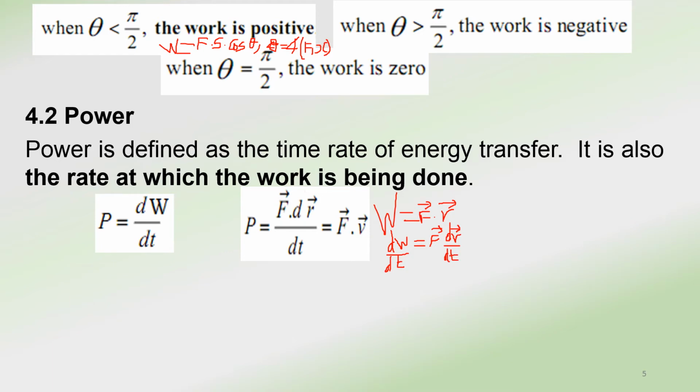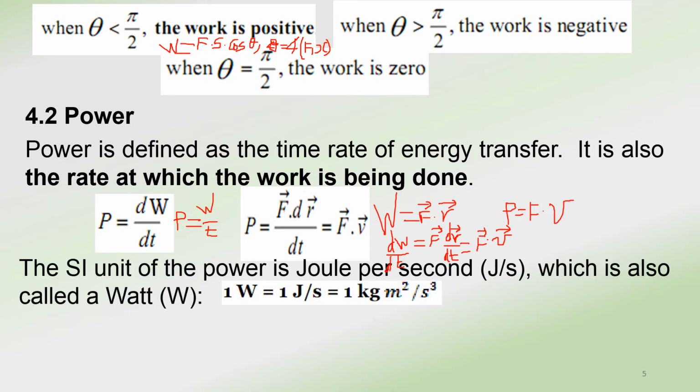And then we know that the change of vector position per unit time is equal to the velocity. Then this is equal to the force scalar the vector velocity. It's the reason why it is said that the power is equal to the work done over the time. So you may say that the power is equal to the work done over the time taken, or the power may be equal to the magnitude of an applied force times the speed.